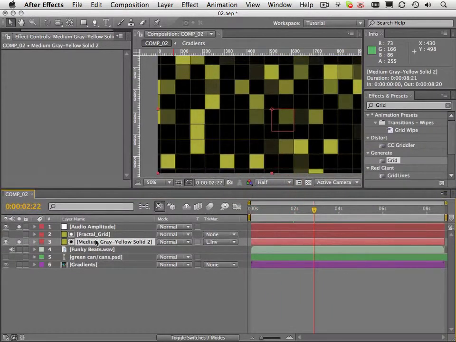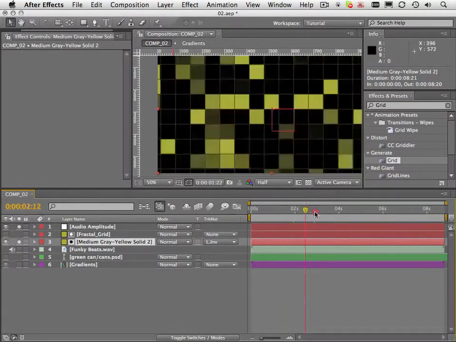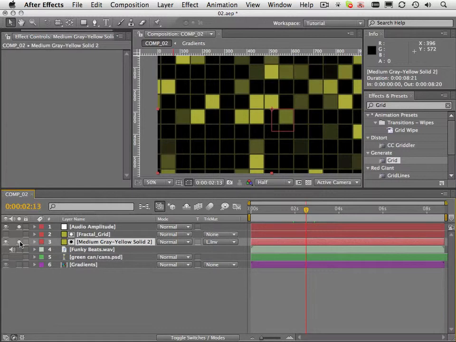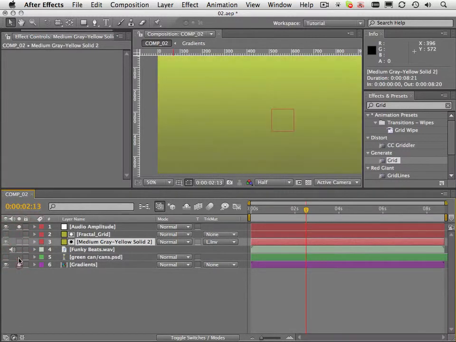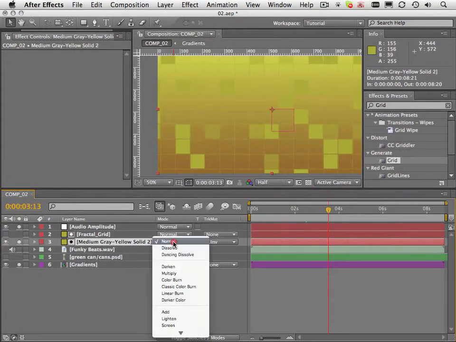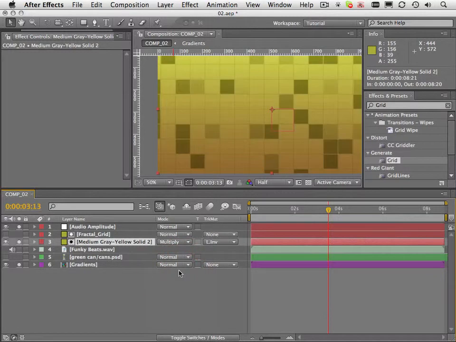So oftentimes it works well with these kind of layers with fractals and grid to use them in black and white or in grayscale, and then use them as mattes for other colored layers. I want to combine this with the background layer. At the moment it doesn't look quite right, so for the medium grey yellow solid I'm going to choose multiply.